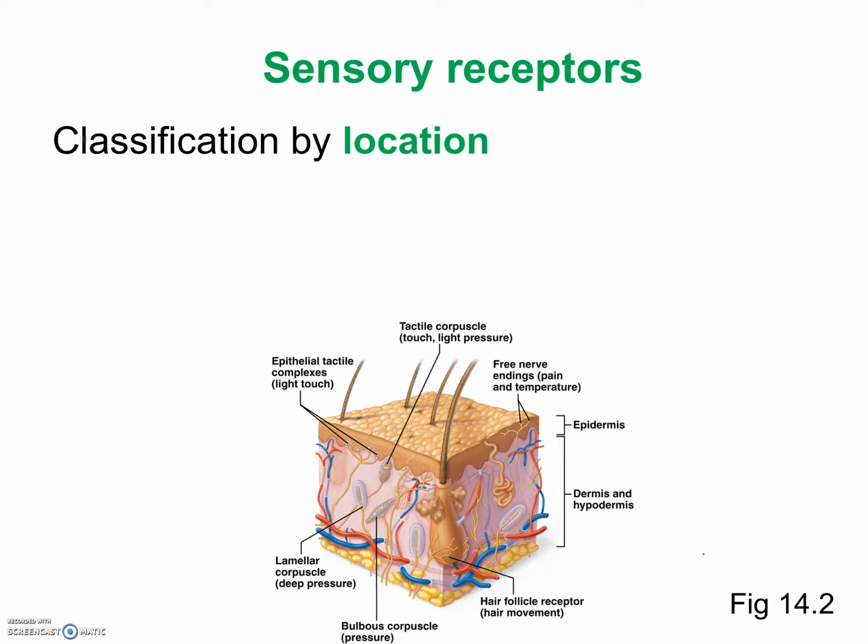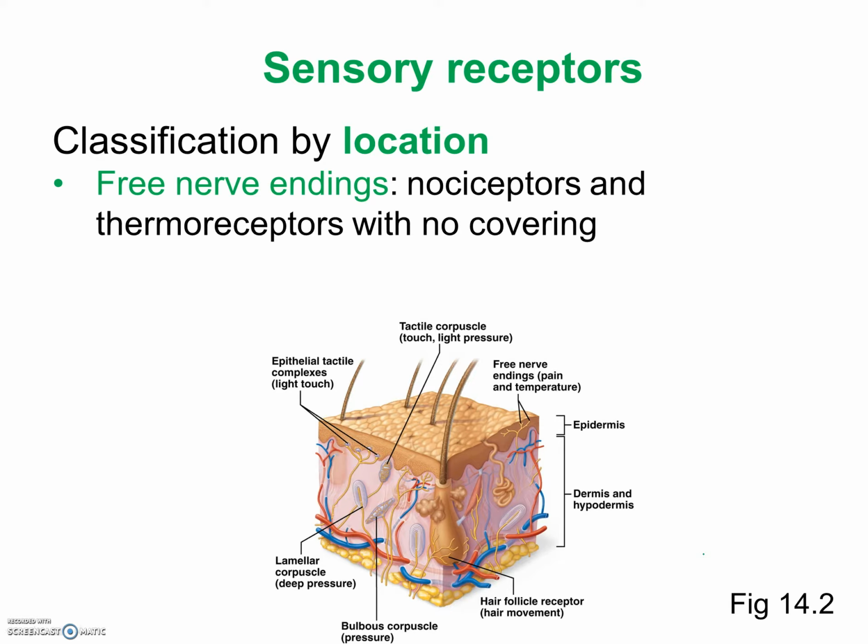Now let's talk about sensory receptors one more time based on the location. So if you look in the skin, you'll find that some of these receptors are covered and protected, while other receptors are not. And here's why. The receptors that are not covered are called free nerve endings, meaning the end of the receptor is just free, it's open, there's no covering to it. Now these free nerve endings are really sensitive because they're not covered. So for instance, nociceptors and thermoreceptors that pick up pain and temperature, since they don't have a covering, they'll pick up the pain and the temperature really quickly. And that's important because a lot of times you want to know about pain and temperature right away.